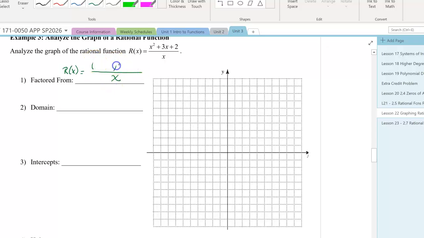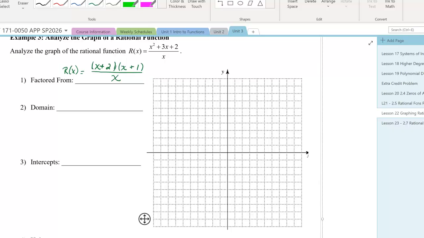so I know that my first term in each set of parentheses is just going to be x because I just have x squared there. And I've got to have 2 and 1 for my second number because the only factors of 2 are 2 and 1. And they would both be plus because it's a positive 2. And my middle term is also positive. So the only thing left to check is, do I get 3x for the middle term? Well, 2x plus 1x gives me 3x. So I have it factored correctly.